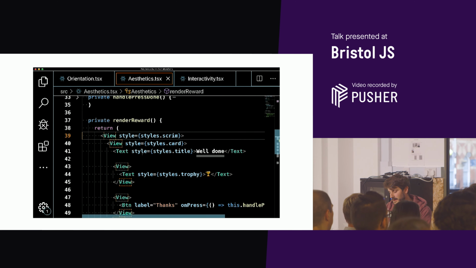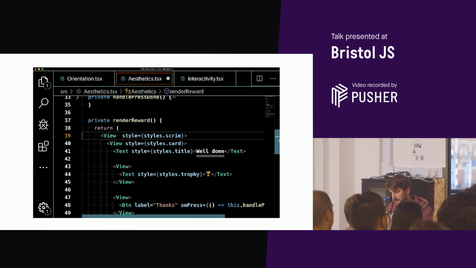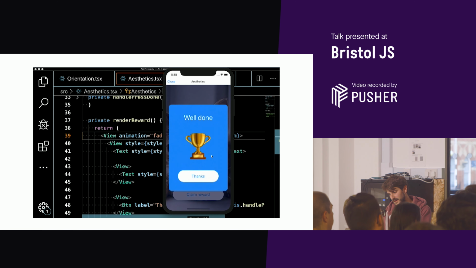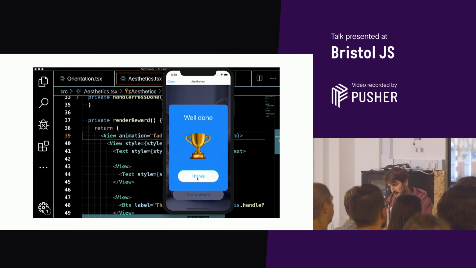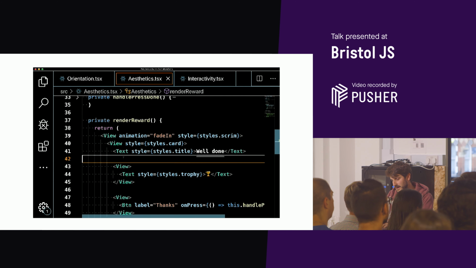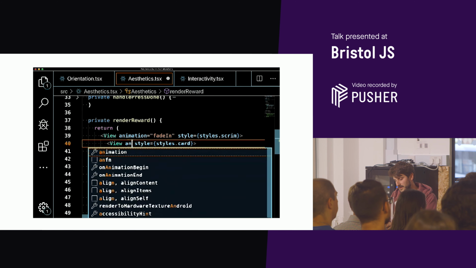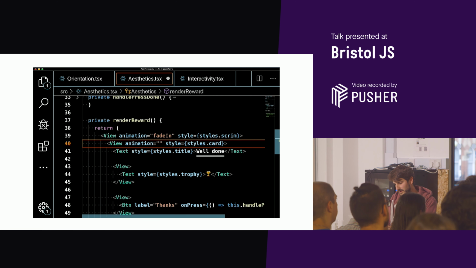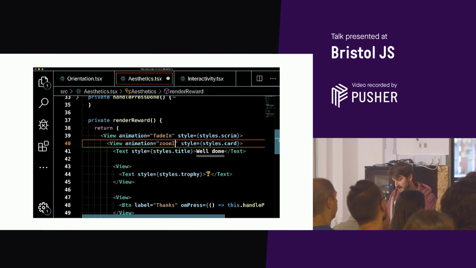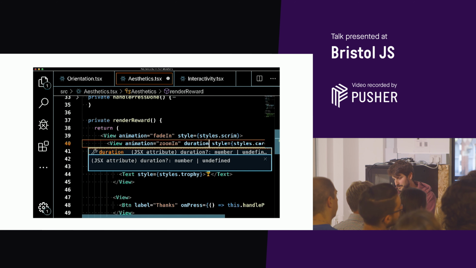So the first thing, we will tell the wrapper component we want it to fade in. So now it looks like that. And we want our card component to zoom in, and we'll give it a duration in milliseconds.